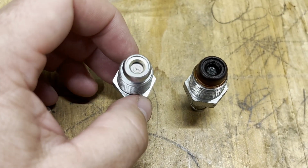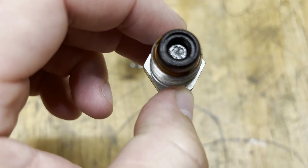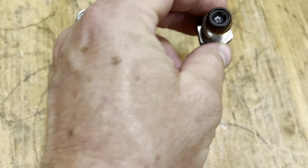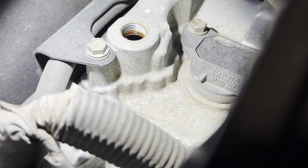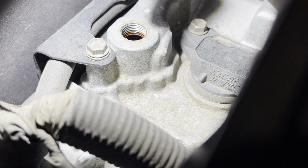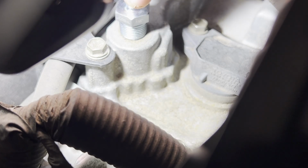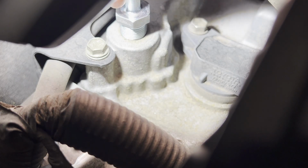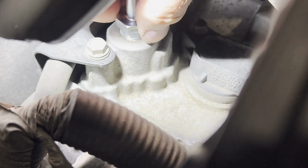Here's the new one. That looks like it has a Y, some kind of marking. I don't know, can't tell, but anyway, let me grab the torque wrench and we'll get this put in. All right, so we're going to start this by hand. If I can get my fingers down in here and not drop this, that'd be great. Okay. Looks to be about as far as I can get by hand. Well, no, I can go farther that way.